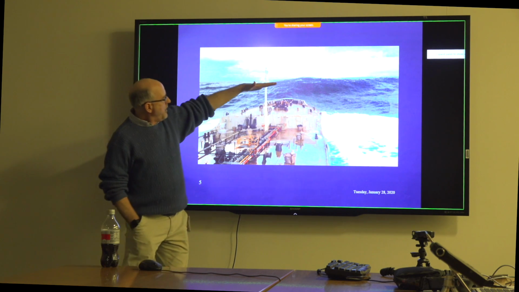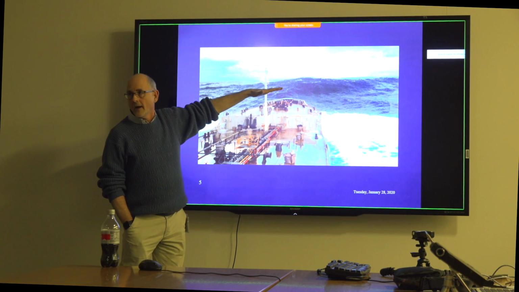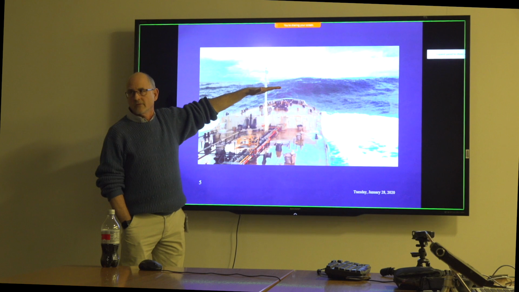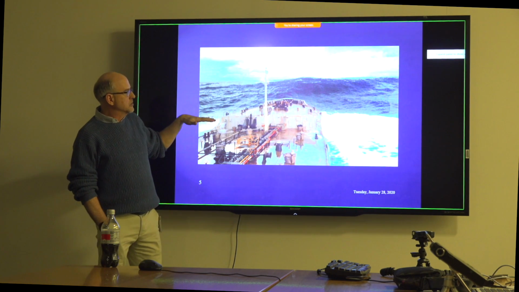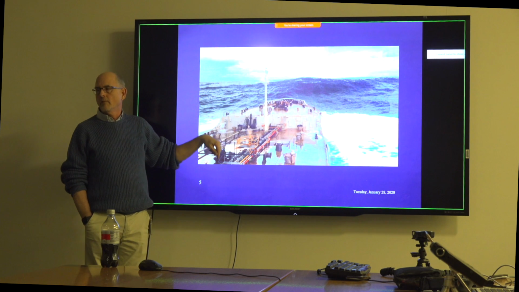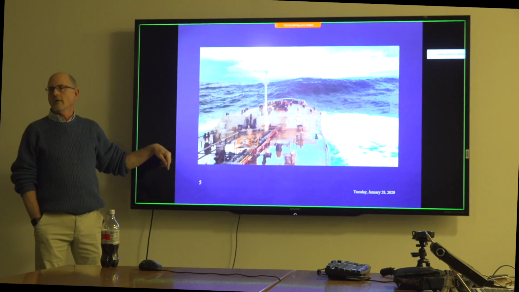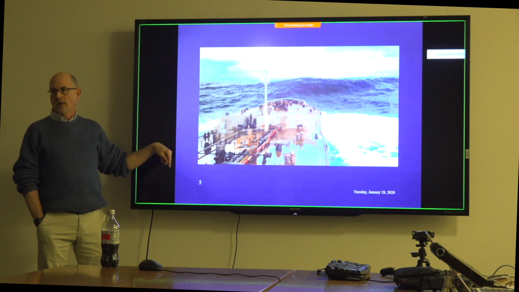So that wave went across the ship at about that height. This is a loaded tanker. She didn't lift in the wave because the face of it was so sharp, so the wave just basically broke down the ship. They were on the bridge wing. The bridge wing flooded. They managed to hang on and not go over the side. The wheelhouse flooded.